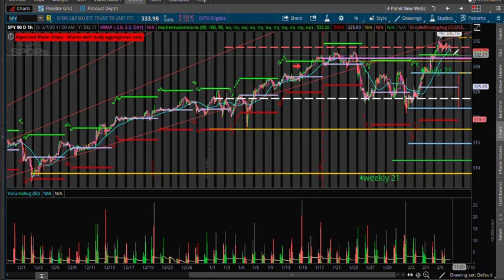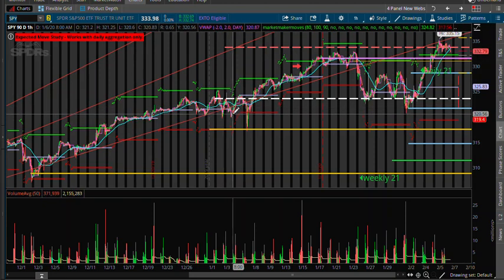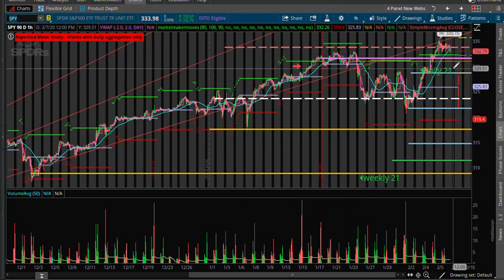This thing can start seeing some responsive selling for sure, and pick up some steam here. Because once you break that trend line, if you notice, the volatility starts picking up. See how once we get below that line, it starts spiking a little bit, especially right here. And if we're going to start drifting away from that, then I would expect higher volatility to set in the market today.